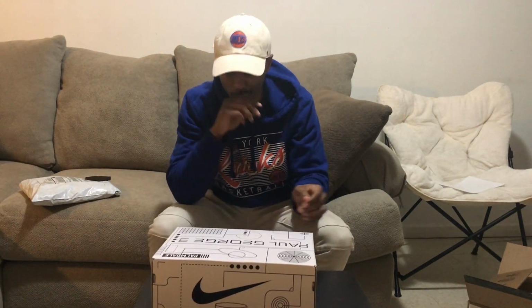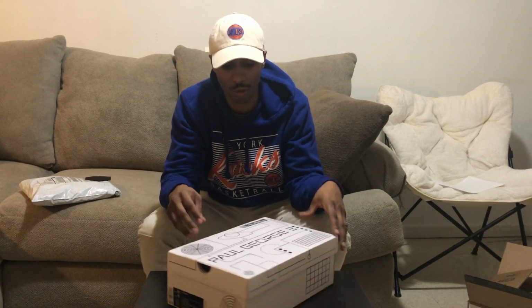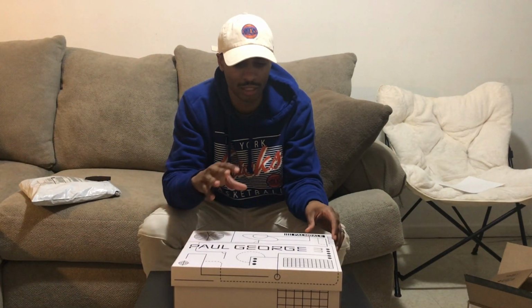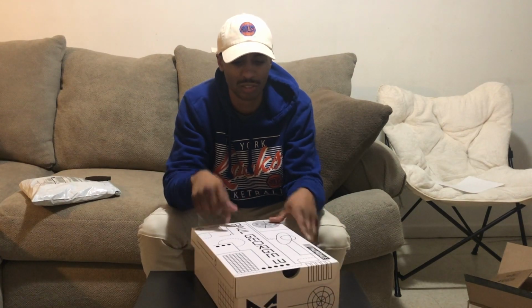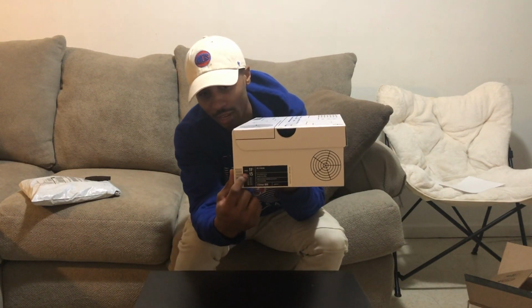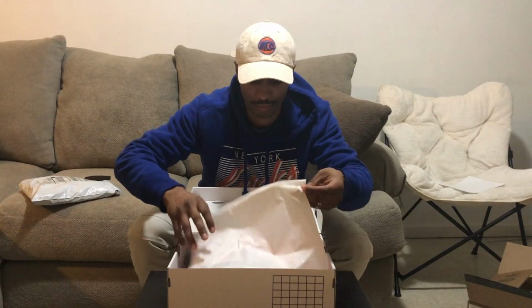That's the box. I'm gonna assume, because it's got all the space stuff on it, and it's got Palmdale, pretty sure that's where he's from, that this is just gonna be a box just for these. See the size tag right there, 11.5 PG3 NASA. Let's open the box.